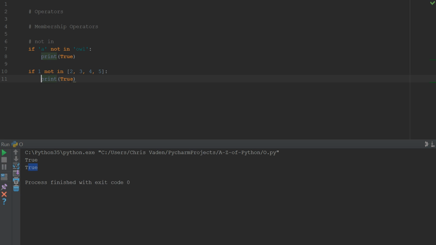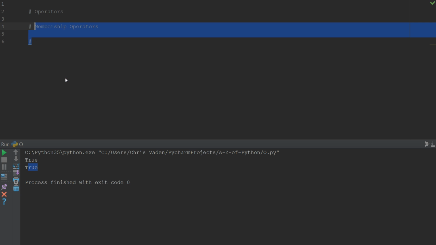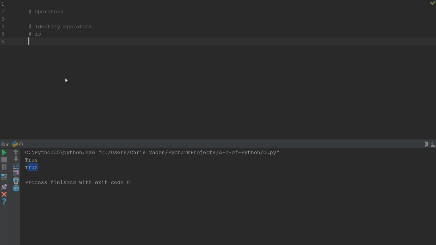That's pretty straightforward. We also have what are called identity operators, and this is going to be something that's also very useful. We'll start out with is, and we'll do print 1 is 1, and that evaluates to true because 1 is 1.